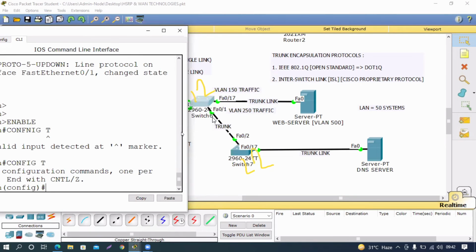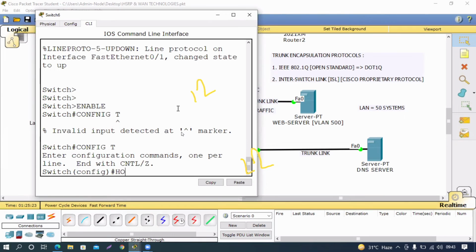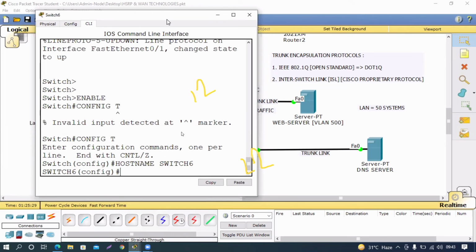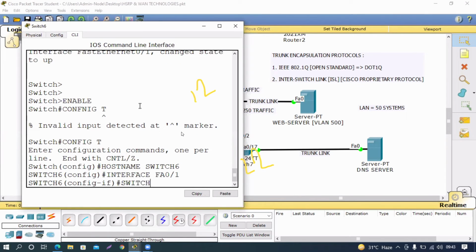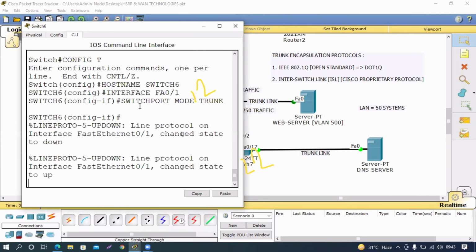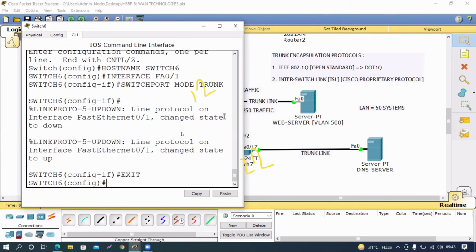This is your switch number 6, F0/1. So let's change the host name to switch 6, and the port number is F0/1, and we're saying switchport mode trunk. Now you can see that I have configured this particular port as a trunk.